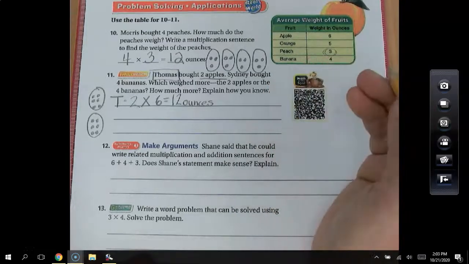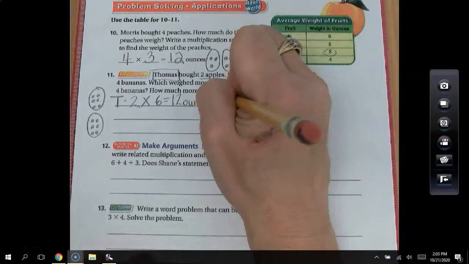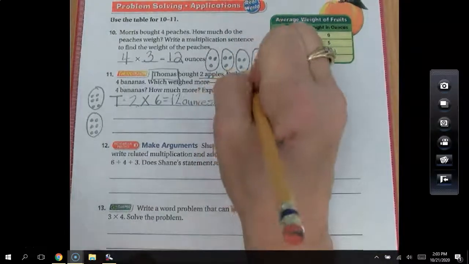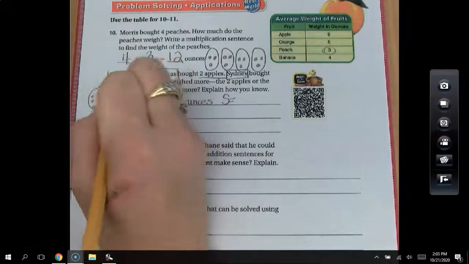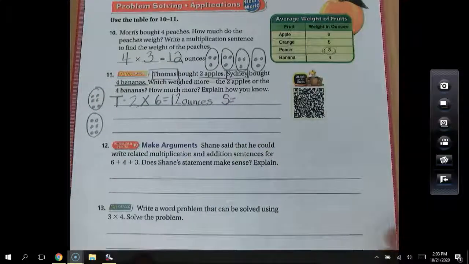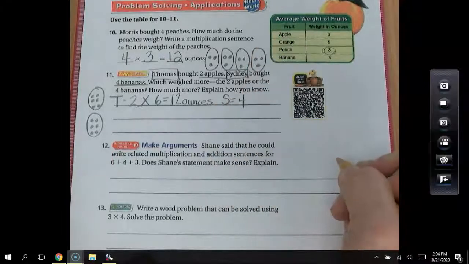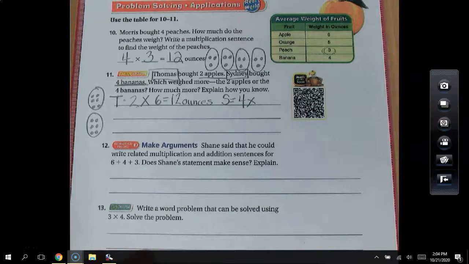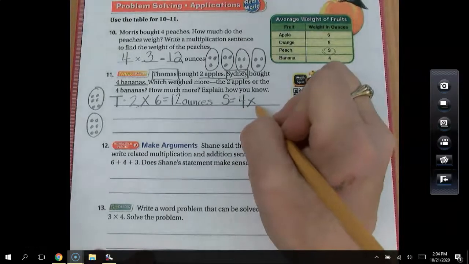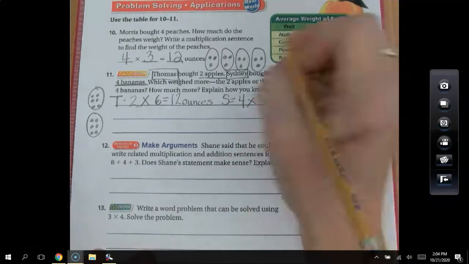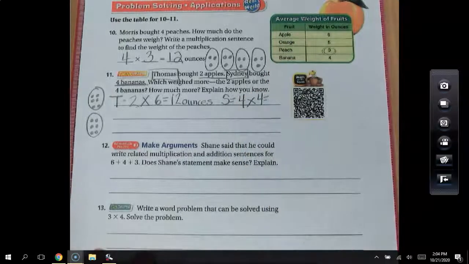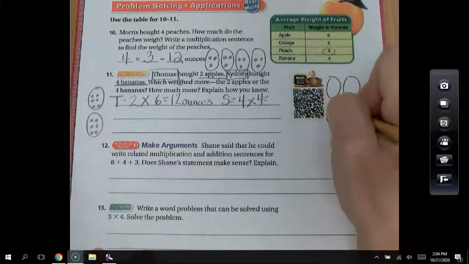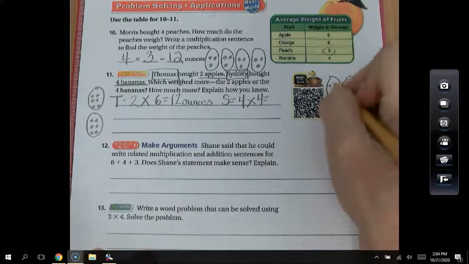how much Sydney's weigh. So I'm going to put an S for Sydney. Sydney, she bought 4 bananas. Well, so she bought 4 bananas. I know that. And I'm going to multiply because I want to find out how much each one weighed. So 4 times bananas is 4. Okay, well let's do 4 times 4. I'm going to draw my 4 groups, boys and girls. You can do the same. And I'm going to put 4 in each group.